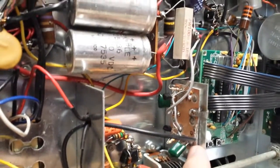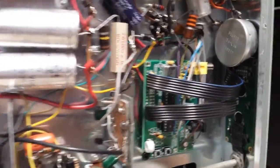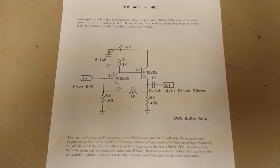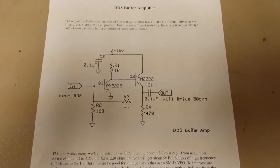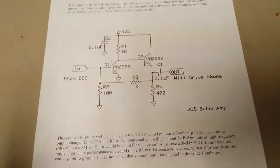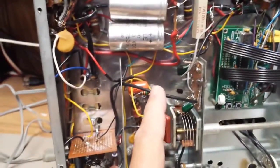An amplifier is required to boost the signal. Your output comes from a coax right here, and this is my little homebrew amplifier — just a scrap piece of circuit board soldered into this metal plate. Two transistors, simplest thing in the world. The schematic is on N3ZI's website — there it is. You can use the snipping tool on Windows to copy and print it. It uses 2N2222 transistors; almost any NPN transistor will work. It gives you more than enough gain to drive the thing.